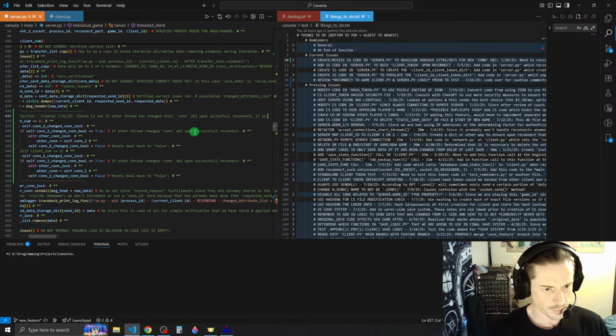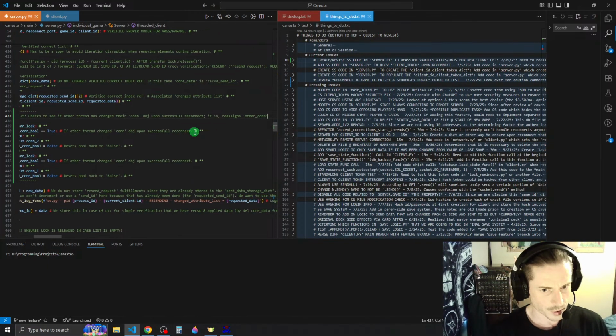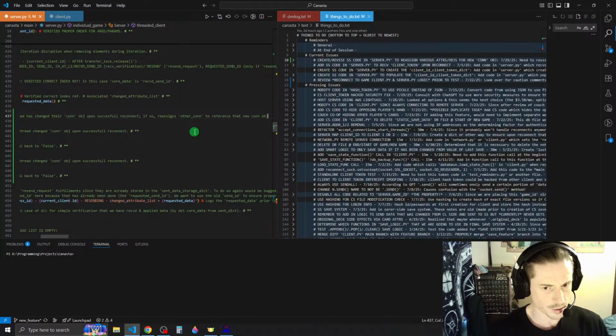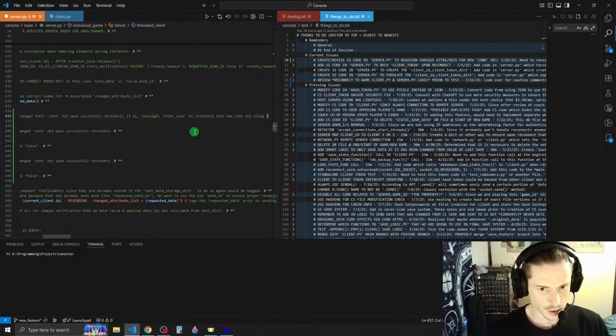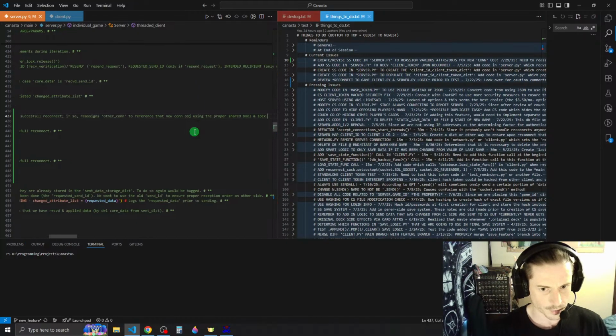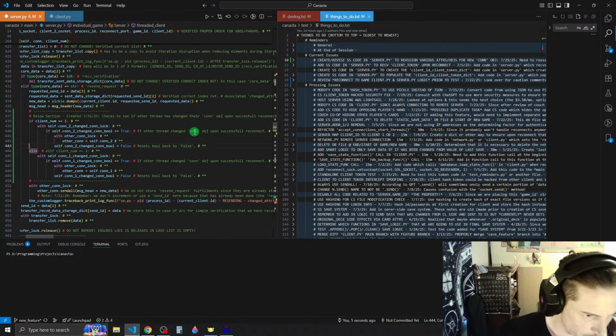If so, reassigns other_con to reference that new con object using the proper shared bool and lock. Yep. All right.